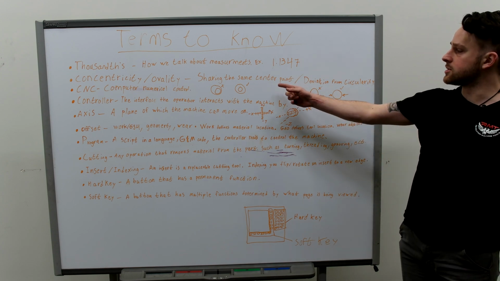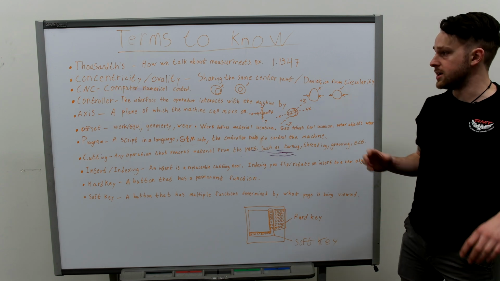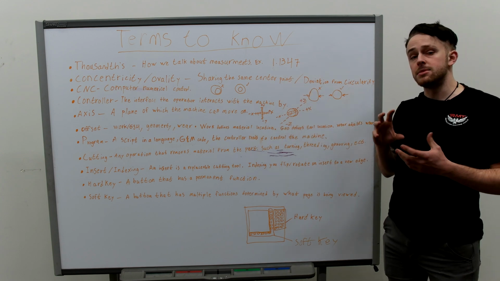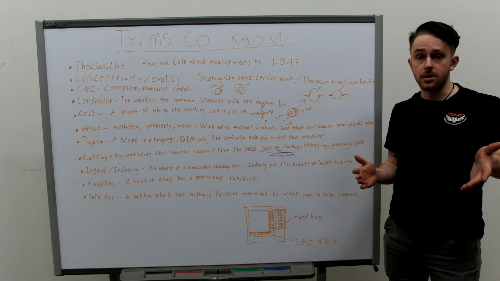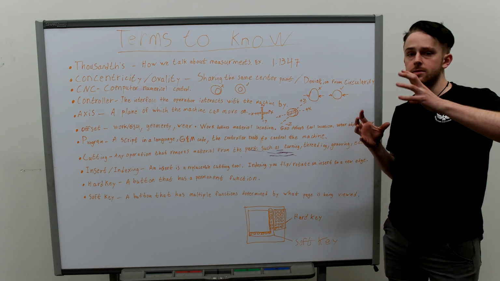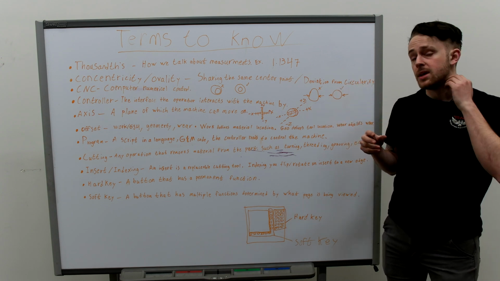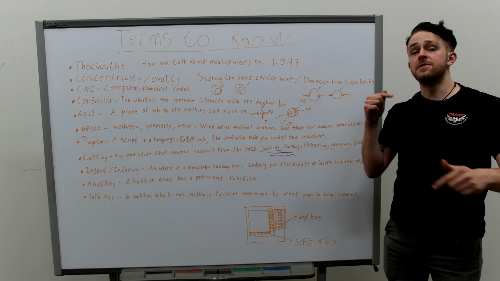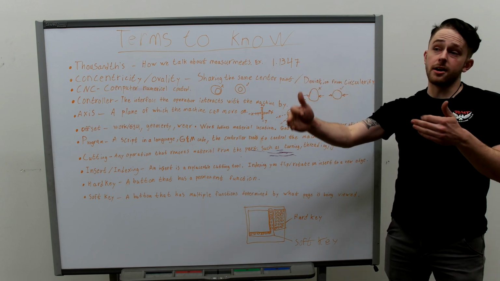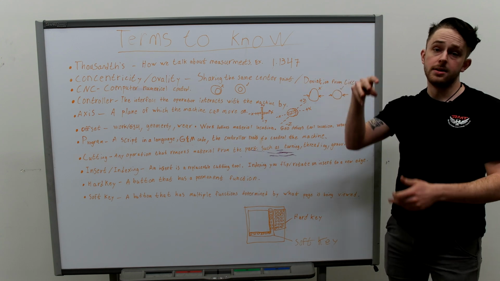Second of all, I wanted to talk about concentricity and ovality. So what these mean is concentricity is when two objects are sharing the same center point. This is going to be particularly applicable on your TGB when we're talking about the material that you're holding being concentric to the actual spindle. Now this is important because if they are not concentric, then when you start to go cutting, you're going to be cutting really heavy on one side of your material and very light on the other.